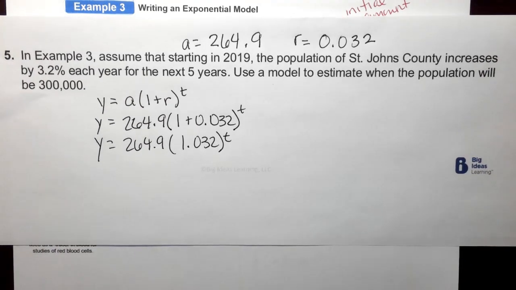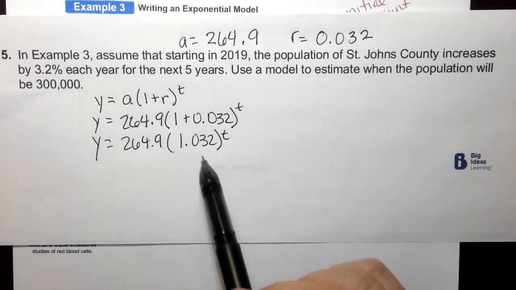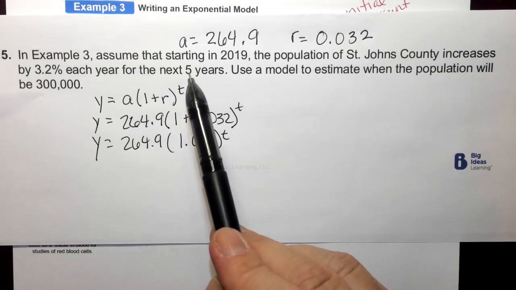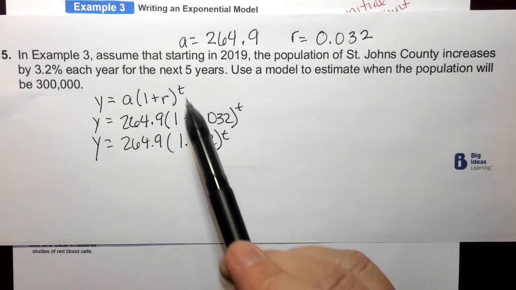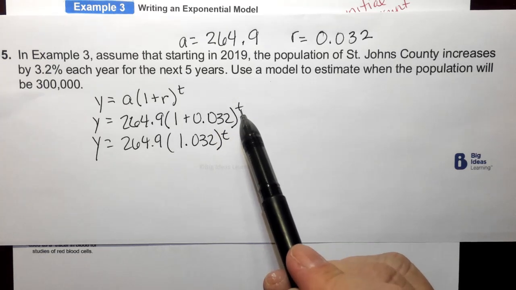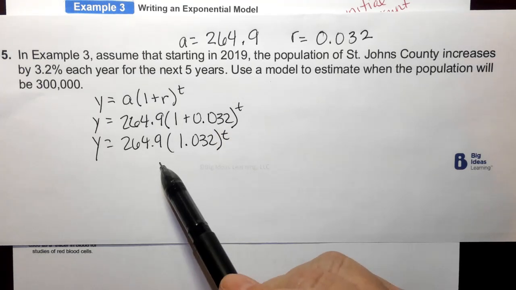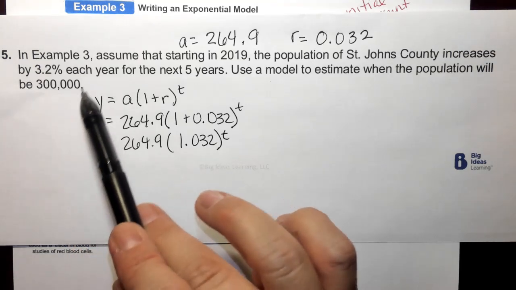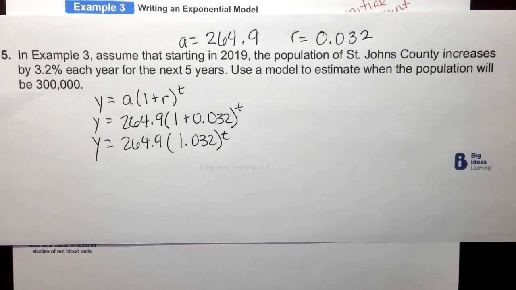All right, so hopefully you got this far. Hopefully you got to the exponential model. Now say you're like, okay, Ms. Gill, I got this part down, but I'm not sure how to do this. Start with year 1. So find out when t is 1, what is your y? When t is 2, what is your y? Until you reach this number. Okay, so give that a try. Plug in 1, 2, 3, 4, 5 for t and see what you get.